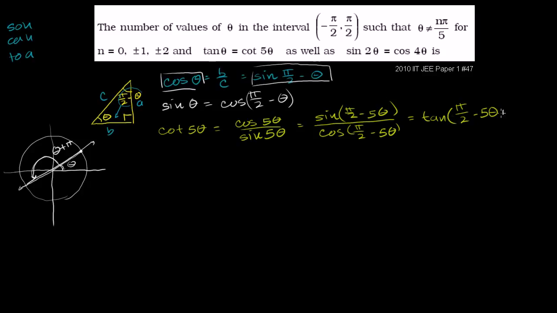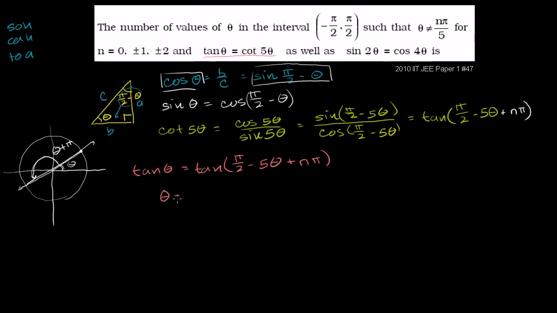So let me put some multiples of pi over here so that we can make sure that we get all of the solutions. So with that said, with this written, we can now solve this first equation over here, and then we can worry about some of these other constraints later. So tangent of theta is equal to cotangent of 5 theta. Well, we can write tangent of theta is equal to, and instead of writing cotangent of 5 theta, we can write the tangent of pi over 2 minus 5 theta plus integer multiples of pi. And so the tangent of this is equal to the tangent of that. These things could be equal to each other.